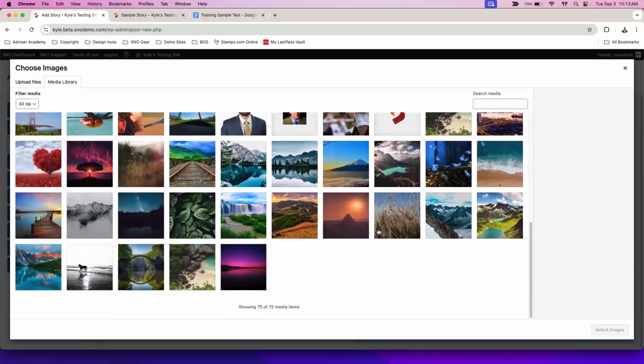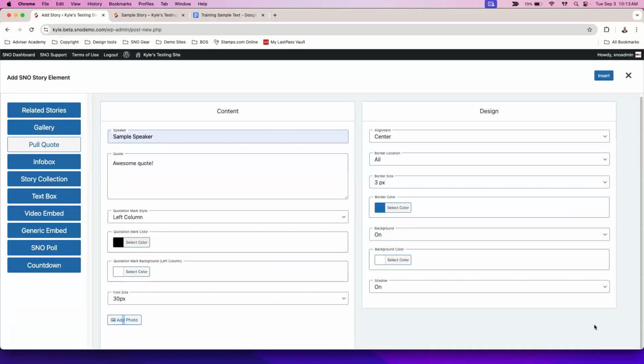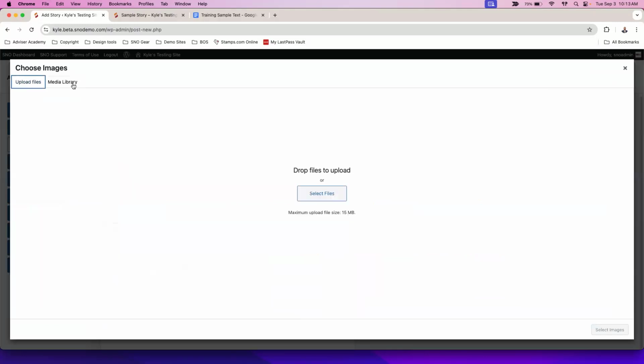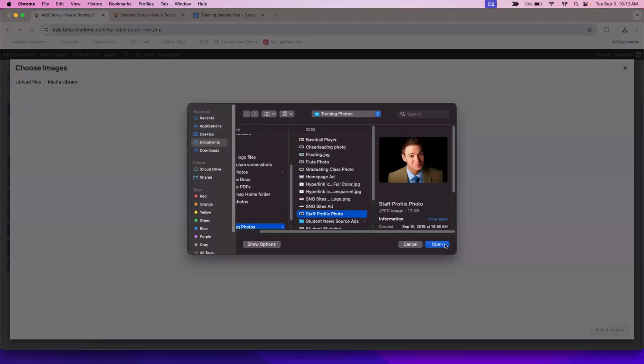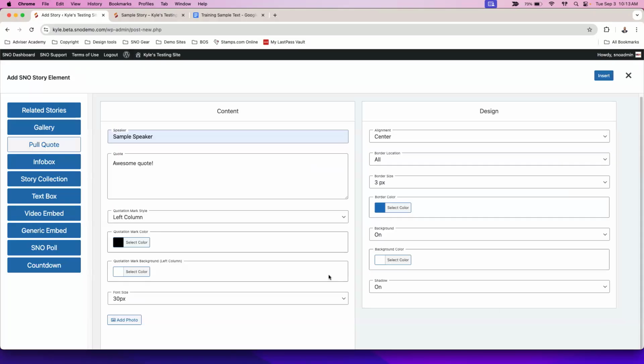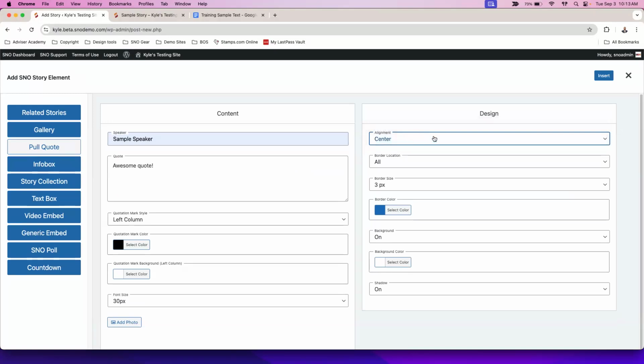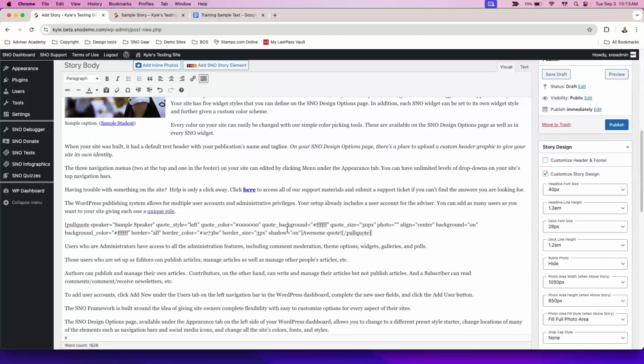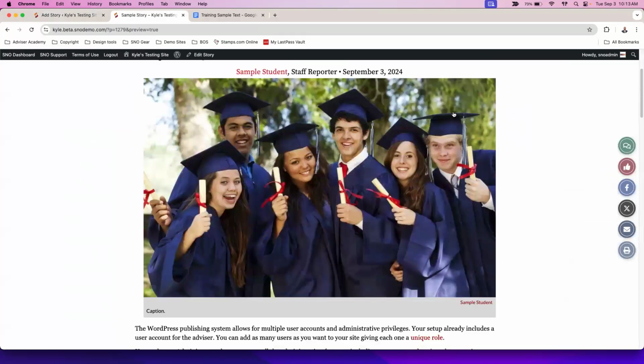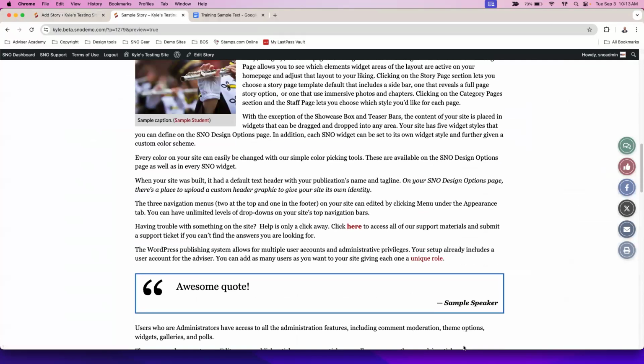So we'll see if that worked or not. Like maybe it's not liking that. Maybe I have to go here and just upload the new one. We'll try that. We'll see if that one works out or not. So if we place it in the center, again, that's going to jump over my text, and we'll just keep all of my default design options for right now. And yeah, for whatever reason, it's not pulling in the photo right now. This is my secondary demo site, so it might be something to do with that. I'll have to look into that later. I do apologize. That's not functioning as intended, but here's that pull quote.